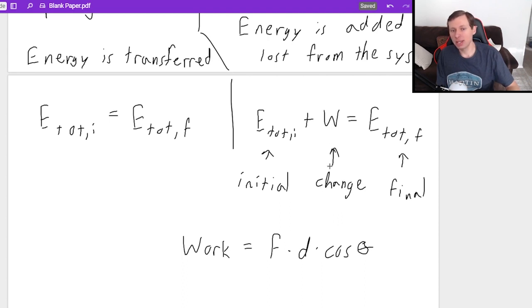And your work, by the way, can be negative. Like for instance, friction a lot of times has a negative work. Why? Because it's losing energy from the system. The change is negative. And other times when you're, for instance, pulling an object up a hill, you're adding energy to the system. So work is positive. And we'll look at more specific examples of that in the next video. I just wanted to show you this difference because it is important that we know the difference between conserved and not conserved.